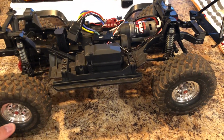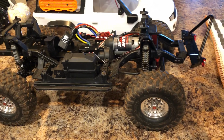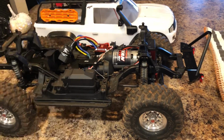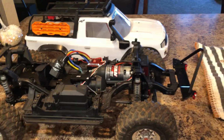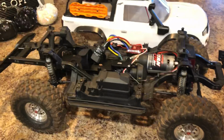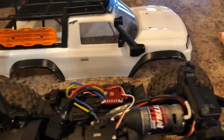I do have one that is the Defender, so it's already got the fenders and everything, but I don't run that body because it weighs too much, and I deleted the lockable diff stuff. I do use the two-speed, but I only run it in low. You pay extra, I think, for the truck that has more stuff, and then you delete all that stuff. So this body right here, I don't really plan on running too much.